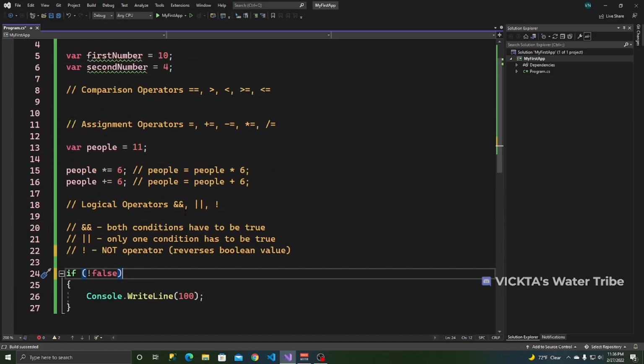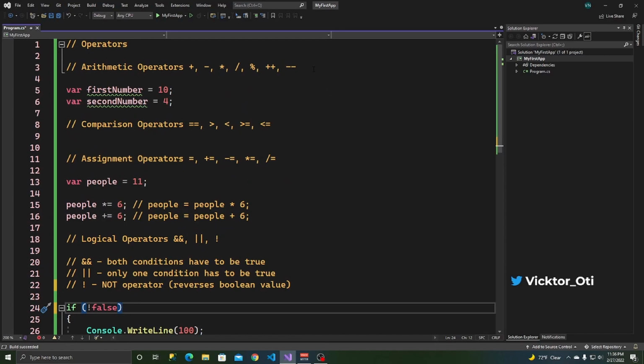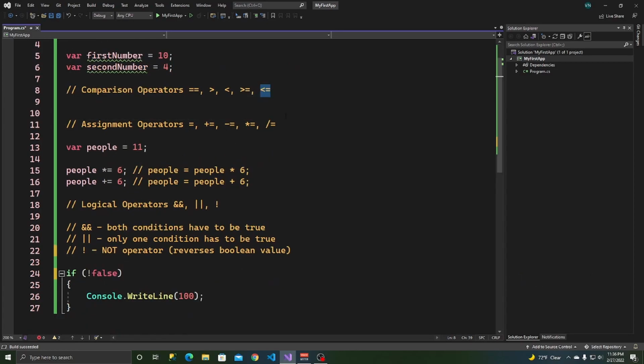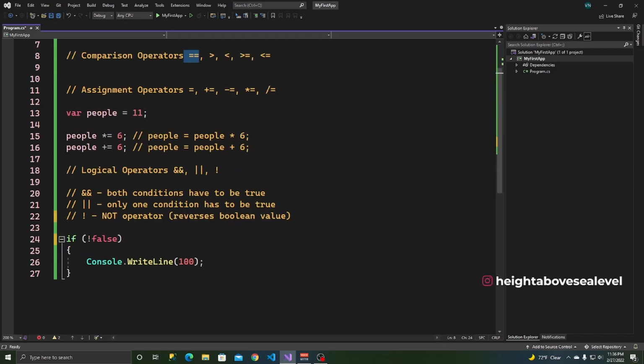And that is pretty much it for operators. Maybe you can go through them real quickly as a summary. Arithmetic operators are for math: plus, minus, subtraction, multiplication, the common mathematical operations you can think of. Comparison operators, remember, these are asking questions. Is it equal to, is it greater than, is it less than, is it greater than or equal to, less than or equal to. Assignment operators are for assigning values. So the single equals is for assigning, double equals is for comparing, and this is how you use them.